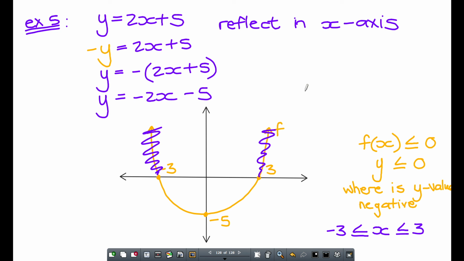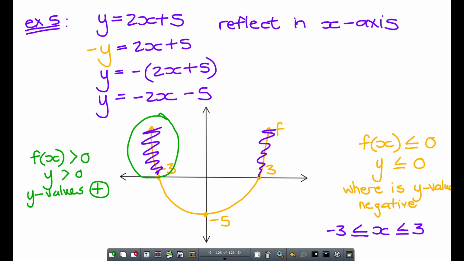So if I were to ask you, where would f(x), so ons praat nog steeds van die parabool, waar is hy groter as 0? Okay, so meaning I'm asking where are the y values greater than 0? So where are the y values positive? Nou waar's dit? Hier is my x-waardes positief en there my y values are positive. Do you guys agree? It must be on that graph. So at those two separate arms, en sien jy dis twee aparte armpies? So it's going to be two separate things.